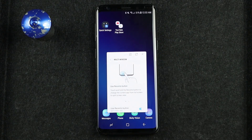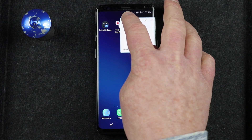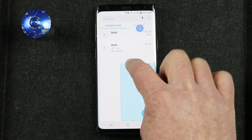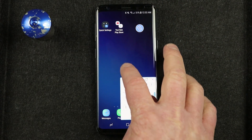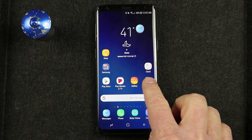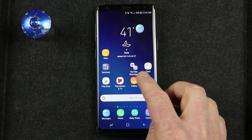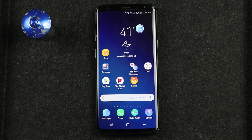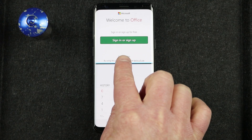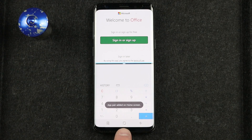You can resize pop-up windows by dragging the corner — that's about as small as you can get a multi-window application, and you can have many of those open at once. For example, go into the message app, drag down from the corner, and it shrinks into a smaller app that you can minimize. Now that you have an App Pair on the screen, it's just like any other application — you can move it around. To create new ones, open the multi-window, select the app pair icon, and put them on the home screen. To remove one, hold down and select remove from home. If you created an App Pair in the Apps Edge, open that up, tap the middle icon, and select App Pair to add it to your home screen.